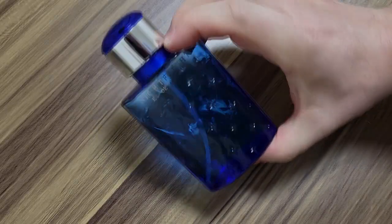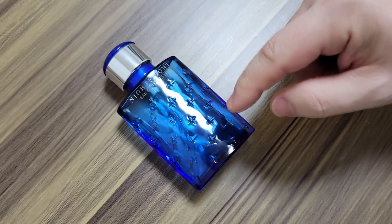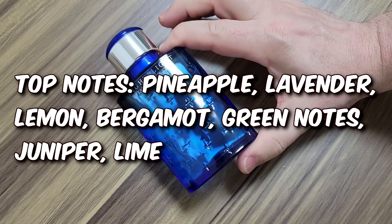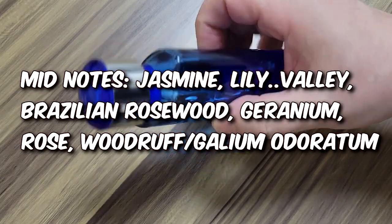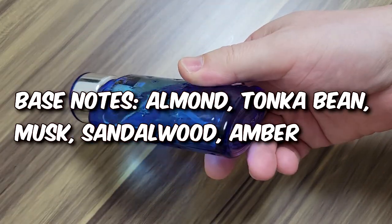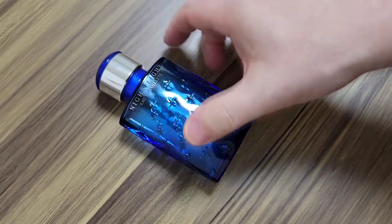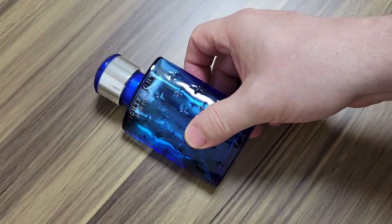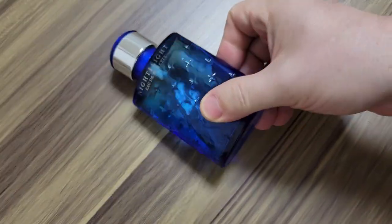This is really a unique fragrance, guys. Just smelling it again after a few weeks from finding the original bottle in that video. This one has fruits, it has florals, it has green notes, it has tonka bean and almond to round it out. There's nothing else really like this. Calvin Klein Escape, it's something like that. It's like a super version of that. I know why it's going for high prices. It's really unique and it reminds people of their life in the 90s, I guess. And now it's not around anymore, so hence the high prices. All right, enough of this bottle. Now back to your regular scheduled program.